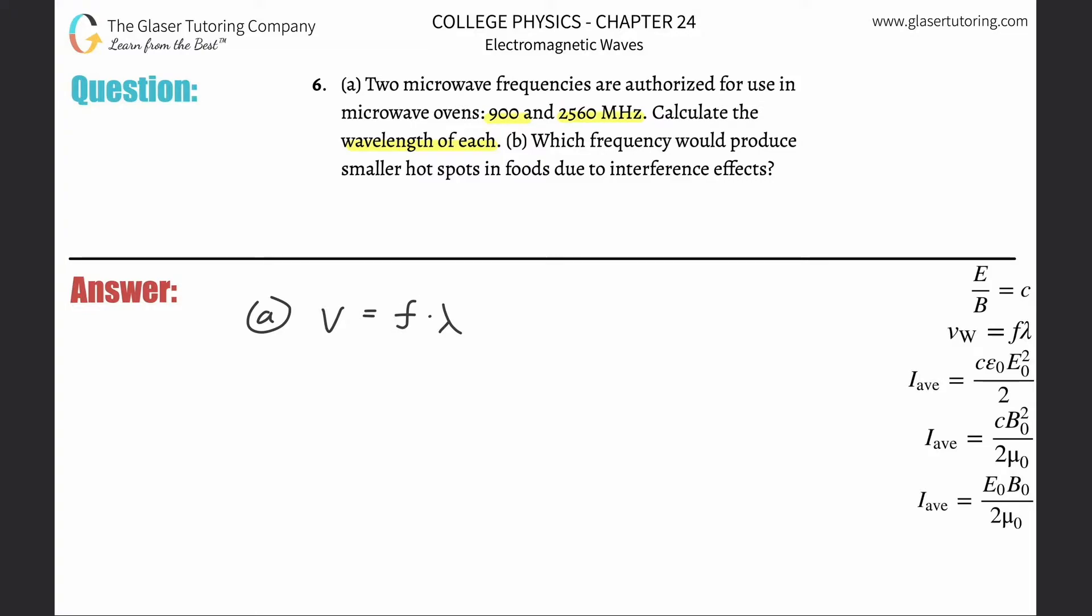In this case, if they don't tell you the velocity of the wave, but you know it is a type of electromagnetic wave, you can use the speed of light there because that is technically the speed. When these waves travel through different mediums, their speeds might change, but we're assuming this is kind of like in a vacuum. Not the Dyson vacuum, but like a vacuum of space, obviously.